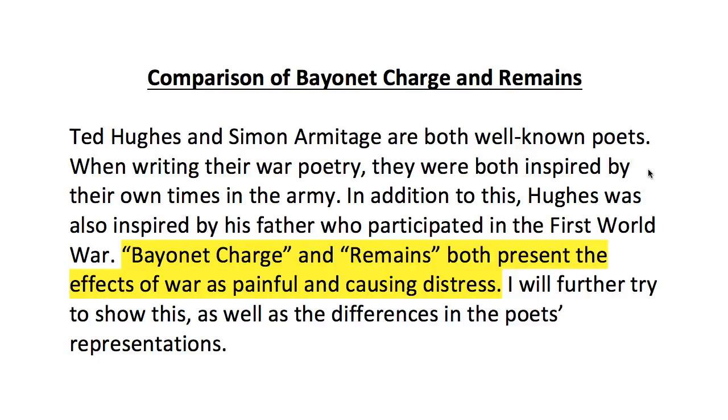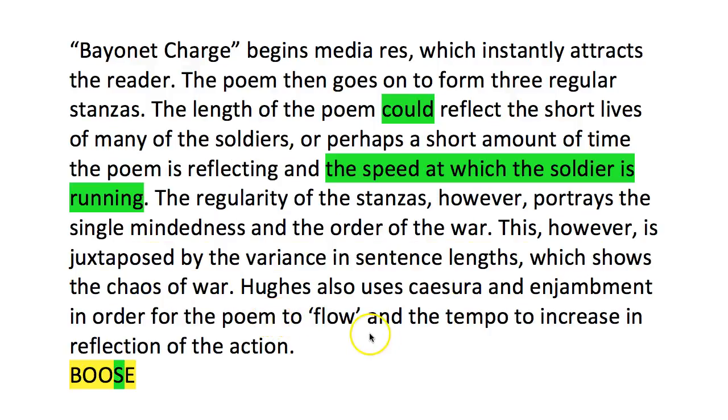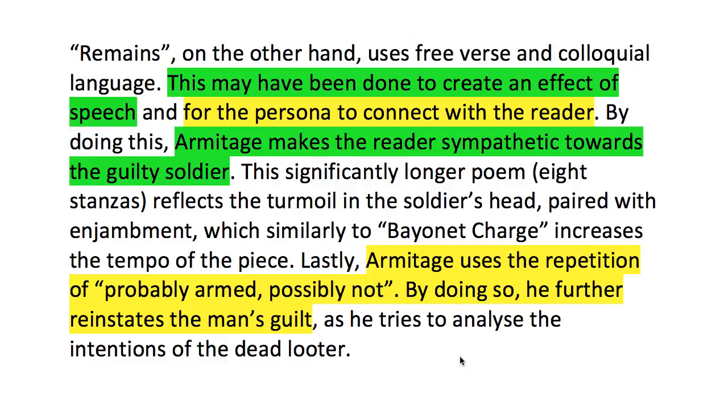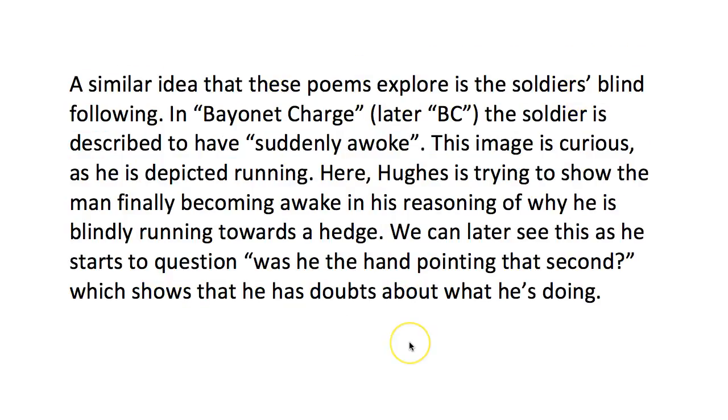Hello and welcome to this second video looking at a student's essay on Bayonet Charge and Remains. In that first video I showed you why this part of the introduction is excellent and the other part doesn't score you any mark. I showed you how not to write about context when you're writing about a poem, and I reminded you of why BOOSE is such a good way to structure your essay comparing the poems. And I showed you the next paragraph, which taught you how to write brilliantly about the context when you're comparing the poems. So now let's look at how to analyze the language of the poems to get the highest mark.